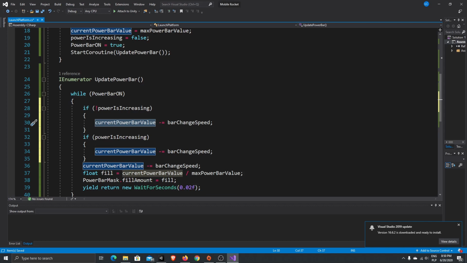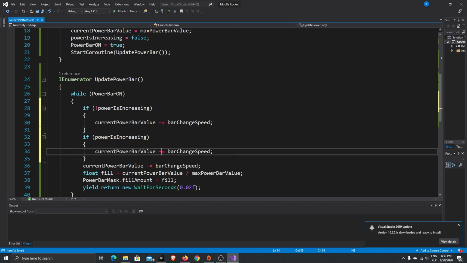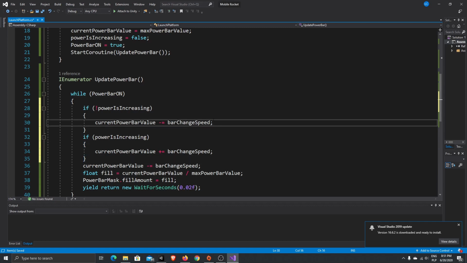Now, if our power is increasing, we want to do something opposite, so let's write plus here. So if our power bar is increasing, we need to increase our power bar value by the bar change speed. I hope it's clear.